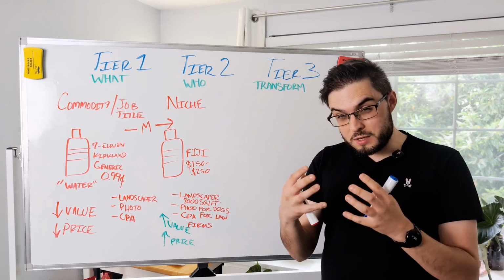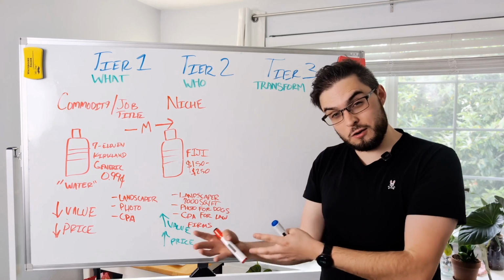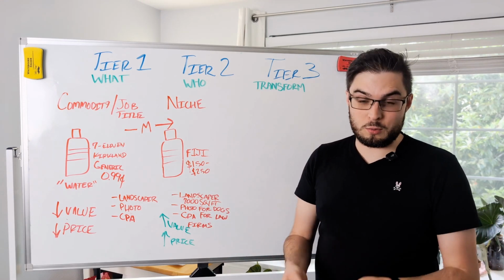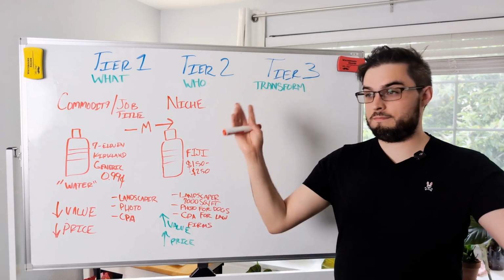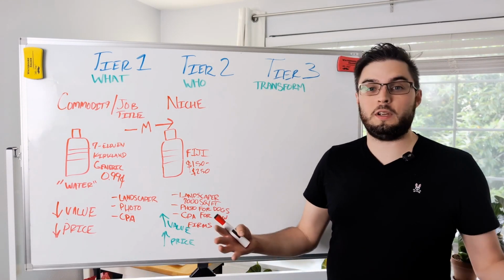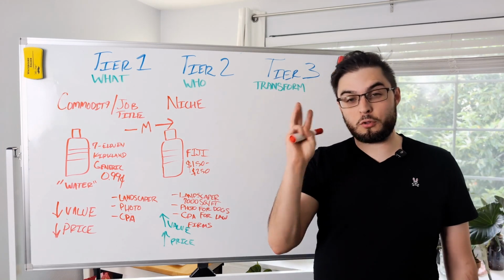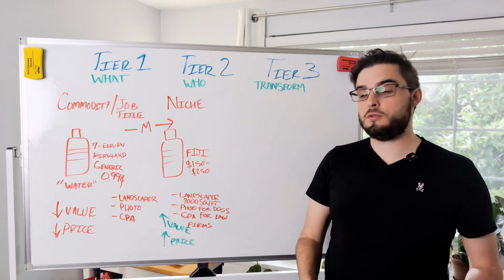And because you're focusing on that, people see less likelihood of failure, meaning if you say you do that thing for that person, that means you're likely good at doing that thing and that you've been doing it for a long time. Whereas this CPA might have started 6 months ago, but if you're a CPA for law firms, they think, perfect, I am a law firm. And number 3, you also have far less variables to deal with, which is a huge advantage.